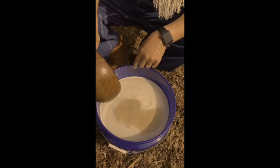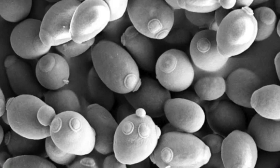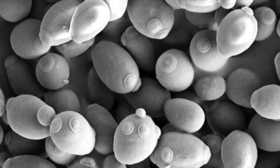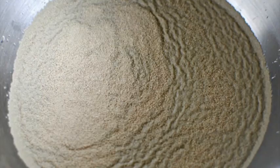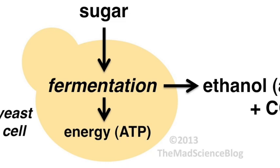Allowing the mixture to cool to room temperature before adding the yeast is important for creating an environment that they can thrive in. The active dry yeast used belongs to the species Saccharomyces cerevisiae, which is a single-celled eukaryotic microorganism. The addition of dry yeast to the warm mixture allows them to activate or bloom on the surface of the liquid. The yeast are responsible for creating ethanol in the process of fermentation.